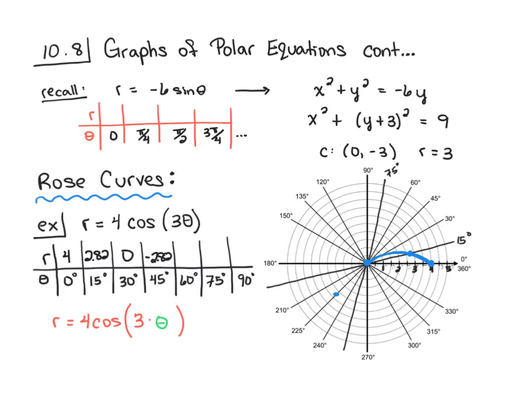All right, then I'm at a 60 degree angle. 3 times 60 degrees, remember it's getting plotted right here. So 3 times 60 puts me at 180 degrees. Cosine of 180 is negative 1. And negative 1 times 4 is negative 4. So when I go to my circle, or excuse me, when I go to my angle of 60 degrees, I'm going out the opposite direction to a radius of 4. Remember, every one is a half, so that's 1, 2, 3, 4. So right out here.